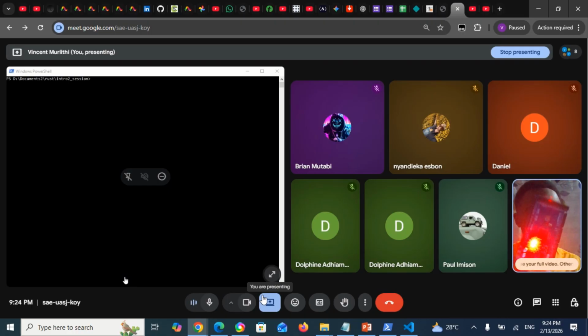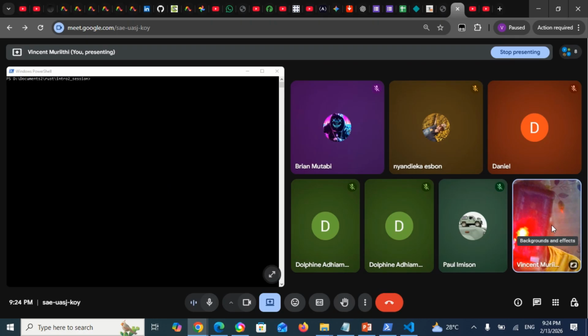Yes, this is the microcontroller that we'll be using. This is a Mega 2560. It's the one that we'll be using for this session and for programming as we continue.